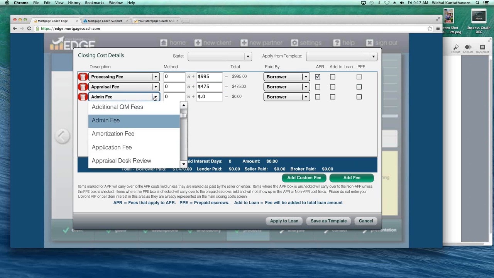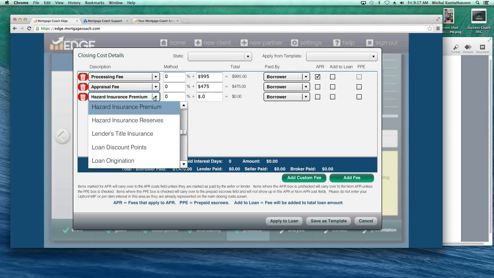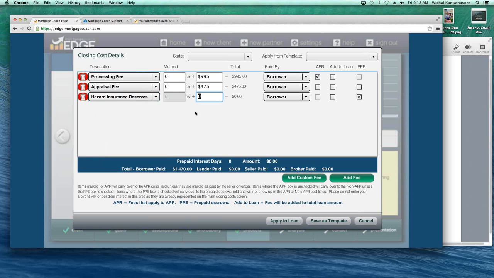Use your drop-down, and let's type the letter H for hazard. You'll see that we have the premium as well as the reserve. I'm going to click on reserve, and you have a dollar amount. As we build templates, you should leave this dollar amount empty and then key in whatever that figure is for 2 months or 4 months. We are also developing our fee escrow items where shortly you'll be able to put in the number of months for that reserve. In the meantime, you would just need to put in that dollar amount here.